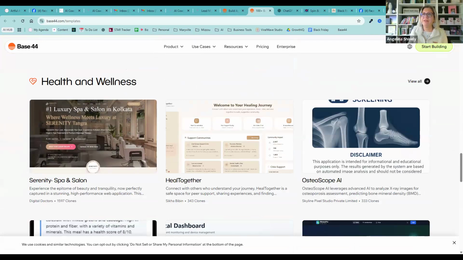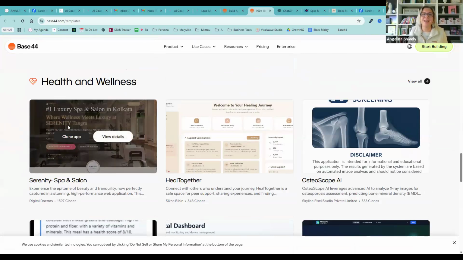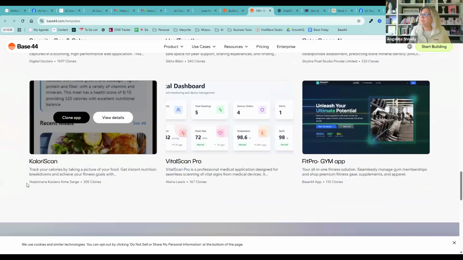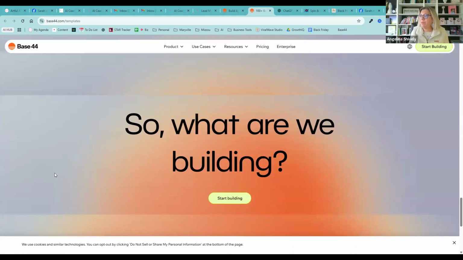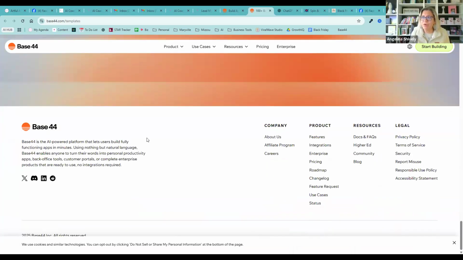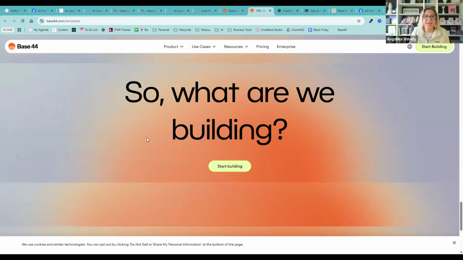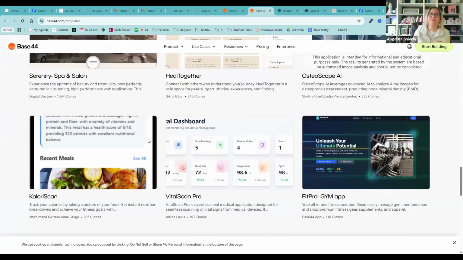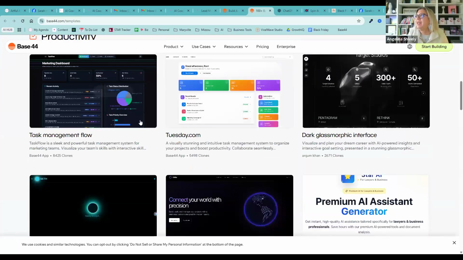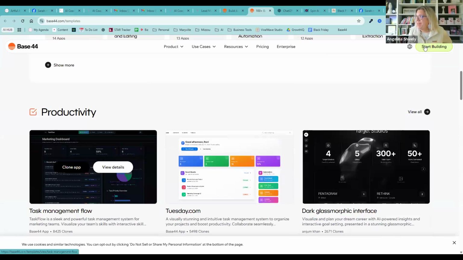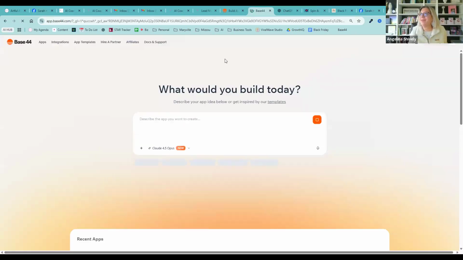Maybe you want it to be a little bit more contemporary, so you can see those are the possibilities. They even have a place where you can now sell your templates. So that's just another idea for some revenue ideas. But anyway, without further ado, we'll say start building.